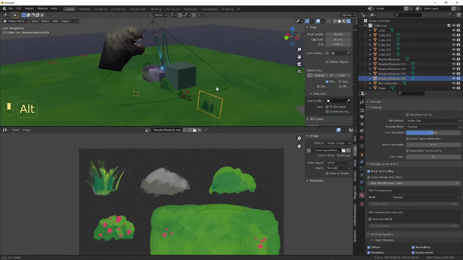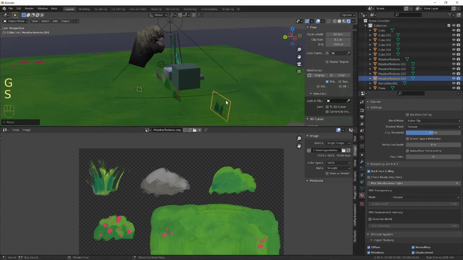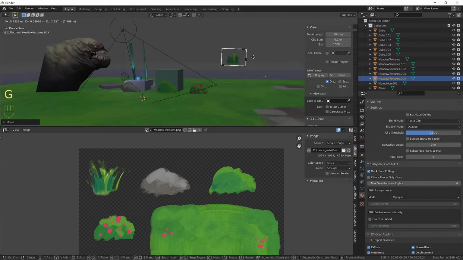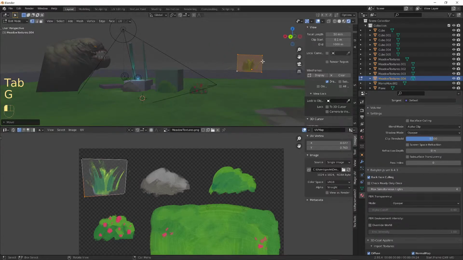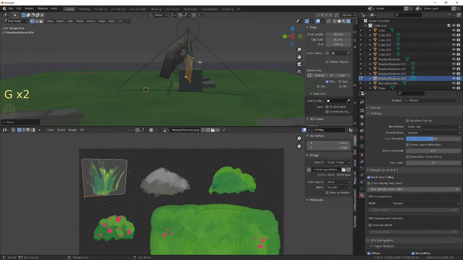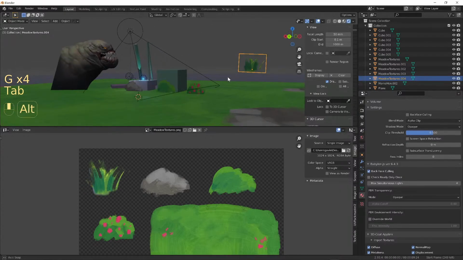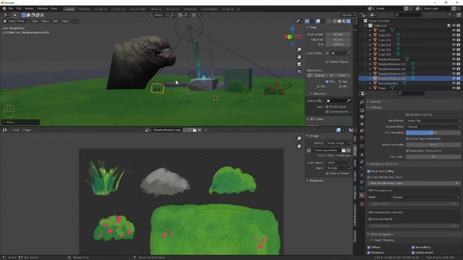I can start placing these around my scene, changing the scale. Whoops. For whatever reason, somehow my pivot point is offset. Easy fix is to go into edit mode and move this closer to my pivot, like so. And I can move that, scale it. Just have this dirt or this grass appear at different spots on my ground.